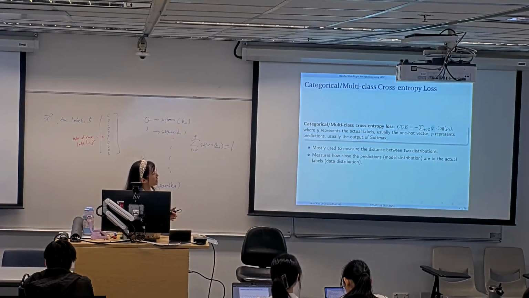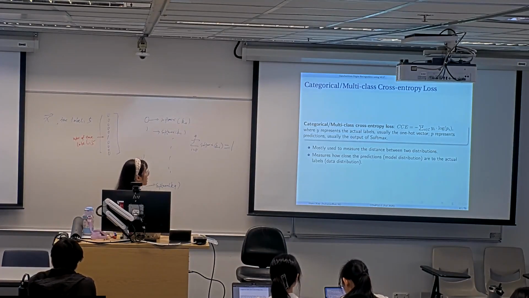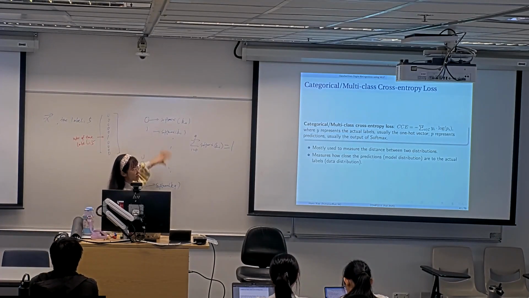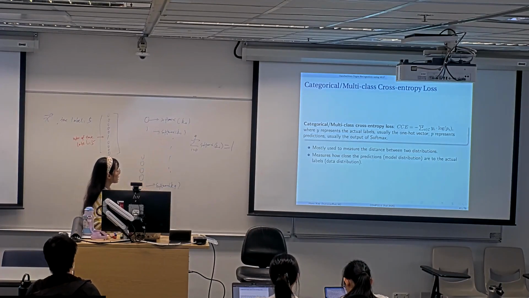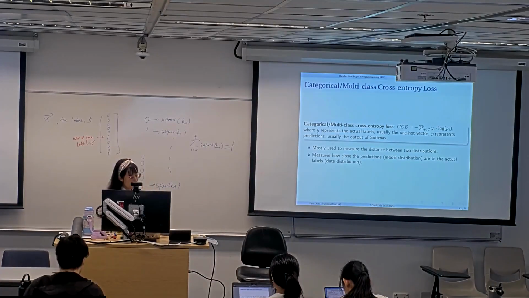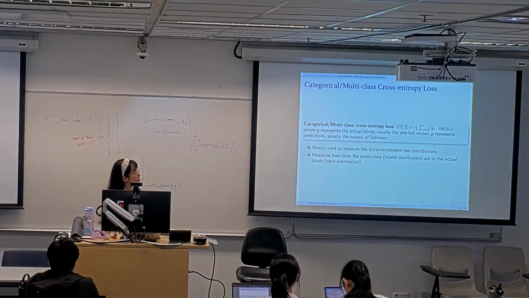vector y here. And then we can compare this y with the output of all these pi. What are these pi? Basically all of these softmax. Previously, from the output layer, we get 10 probabilities from the 10 softmax. And then we just compare this y with this p using this formula.